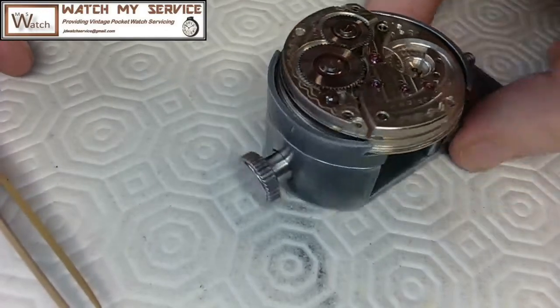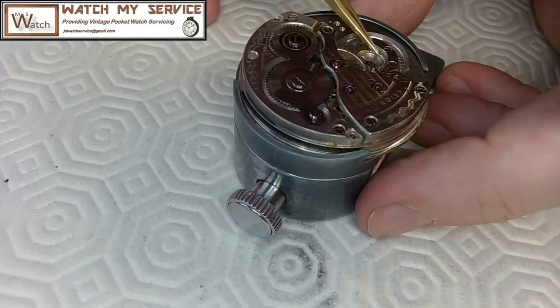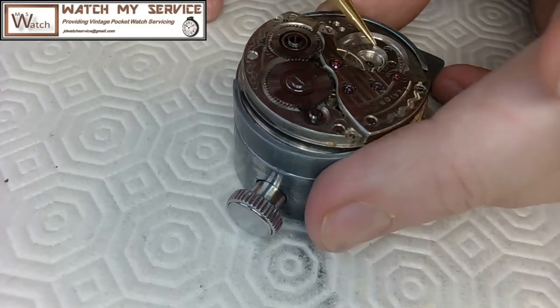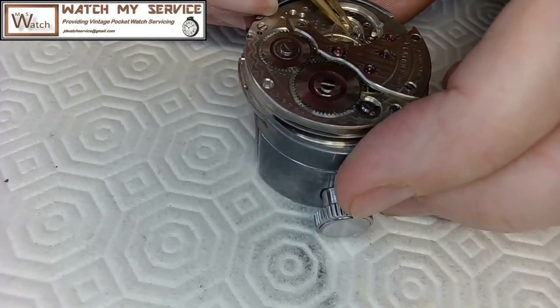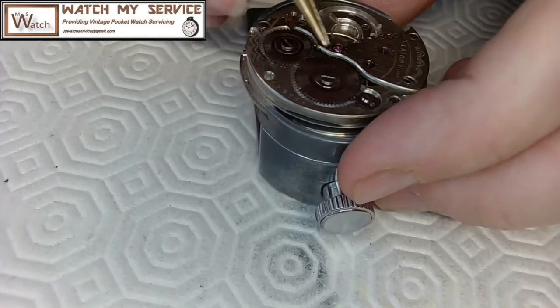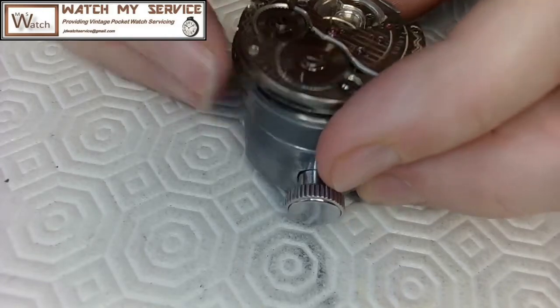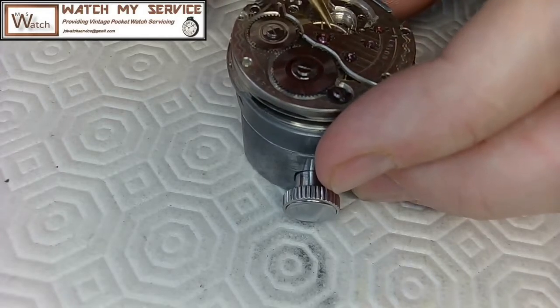Now I want to see if this thing moves at all. Moving, but it's not snapping. I'm concerned that it's not snapping. That's what I'm concerned about. So something here is causing this to not snap. What is that? I know this seemed like it was really tight in the jewel, but I didn't think it was that bad.